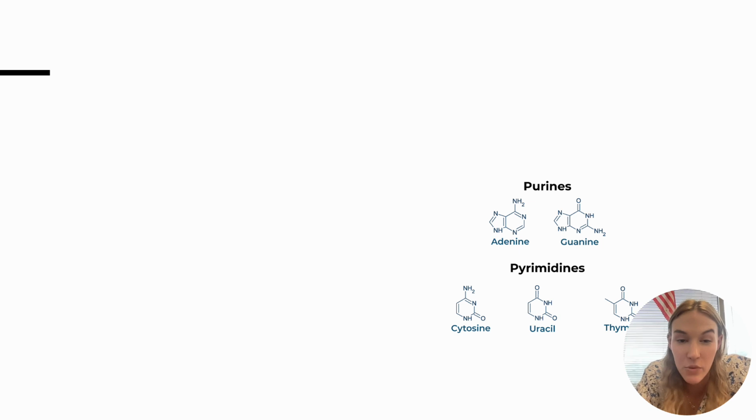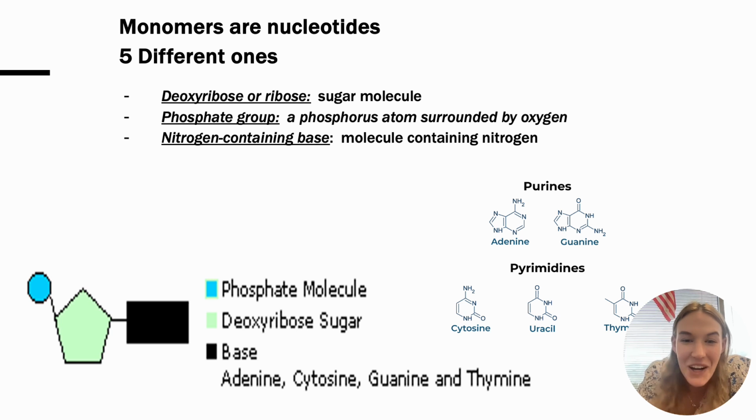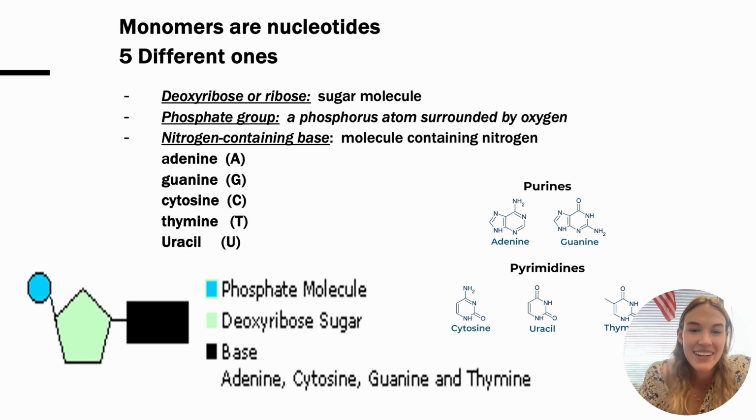Okay, so now we know that the three parts of a nucleotide are the phosphate, sugar, base, phosphate, sugar, base, phosphate, sugar, base. Remember, I told you to repeat it over and over again. Now, the sugar can be different, and it is. In DNA, it's deoxyribose. In RNA, it's ribose. The phosphate group is the same in both molecules. But the nitrogenous base, or nitrogen-containing base, is different. A, G, and C are in both of them, but T is only in DNA and U is only in RNA.